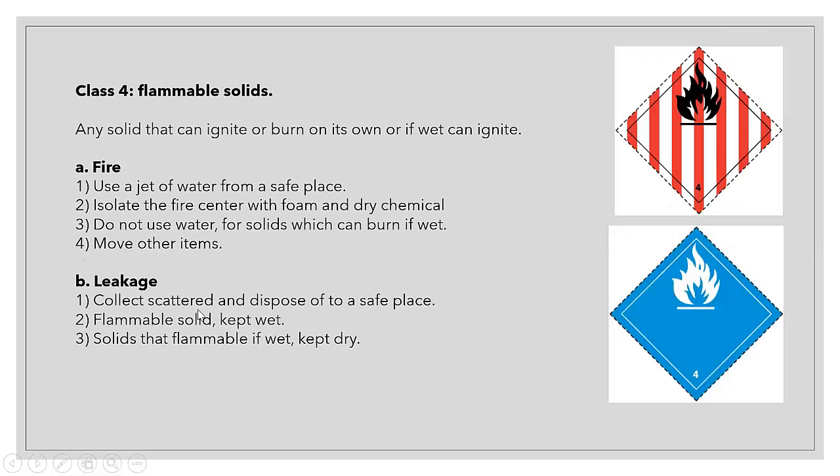Flammable solid, number 4. This is class 4. Any solid that can ignite or burn on its own or when wet. If wet, it can ignite. If there is any fire, use a jet of water from a safe place. Isolate the fire center with foam and dry chemical. Do not use water for solids which can burn if wet. Move other items. And if leakage, collect the scatter and dispose of it in a safe place. Flammable solids that ignite when wet, keep them dry.